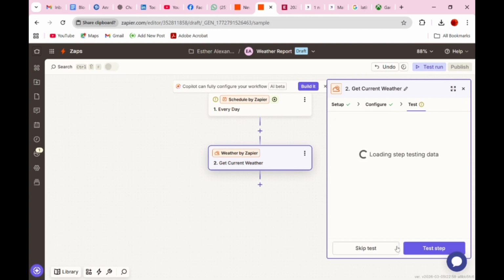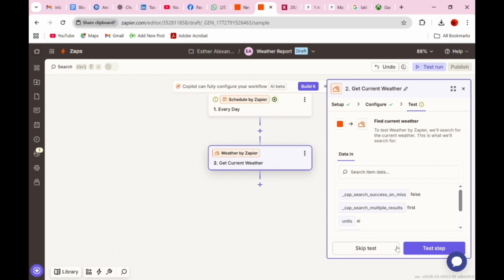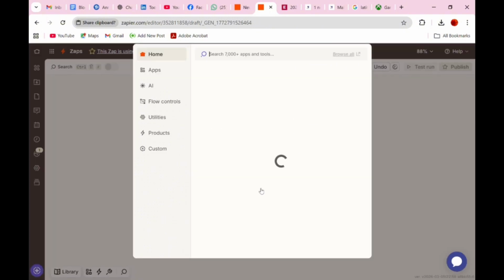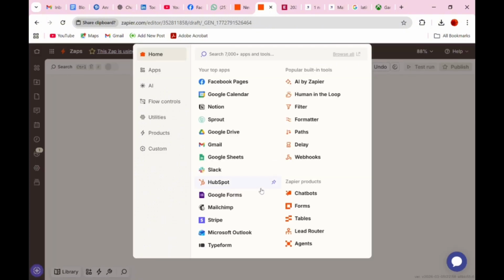So after that, I'll test my action and see what's up, which is showing me everything I'm going to see. But before that, let's not forget that we still need another action. Where exactly is this weather report going to be? And I want it to be straight into my mailbox, which is my email. Before testing the setup, I'm supposed to create another action, and that's another task, which is to put in my email account there. So that's exactly what we're doing.